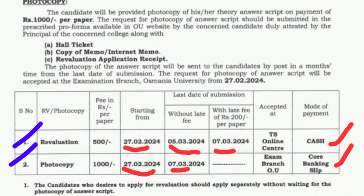Everyone who commented or messaged me personally saying they failed in language subjects or English — my suggestion is you should apply for revaluation compulsory for each subject. The revaluation amount is ₹500 per subject, and for photocopy the amount is ₹1000. How many subjects you failed is a secondary matter, but you should apply revaluation for all failed subjects. Don't try to save money — just apply for all subjects where you got less marks or failed.